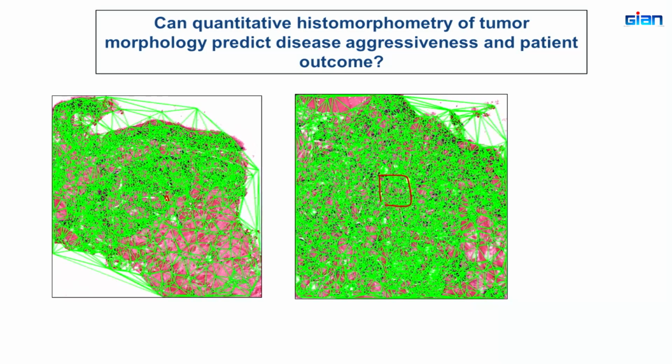And then you can create, so the first slide we saw the graphs, those are more local graphs. These are more global graphs. Think of graphs as connecting the centroids of the different nuclei using some logic, right? So if the nuclei are round, then all the round nuclei are connected to each other, all the elongated nuclei are connected to each other, and you form a graph. You can do that not just at a patch level, but you can slowly zoom out and construct that graph at a whole slide level, and this is what you see here. A lot of these graph based measures can be used for downstream analysis.